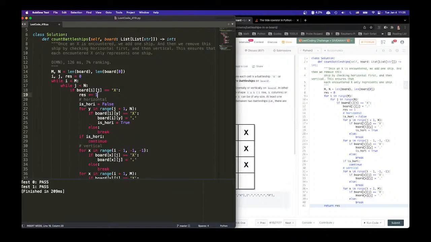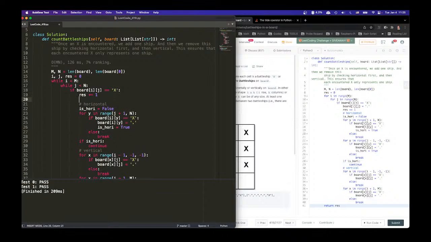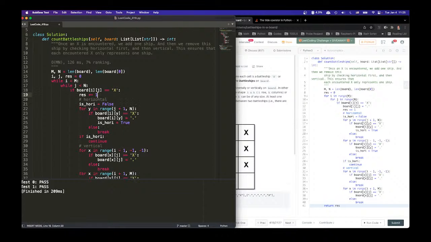Then we need to decide if it's a horizontal ship or a vertical ship. So we check horizontal. Is horizontal equals false.